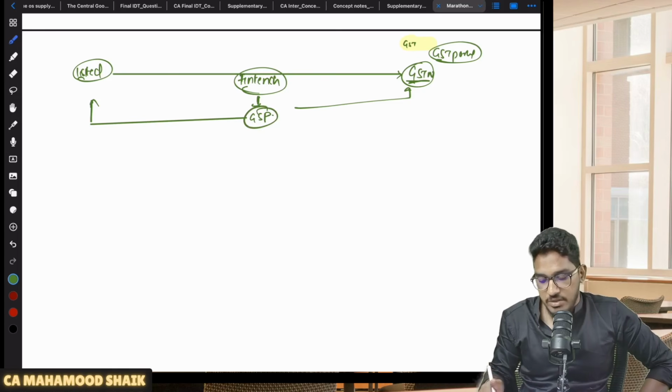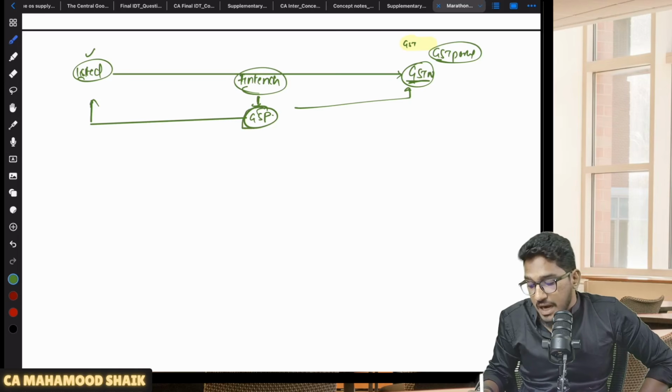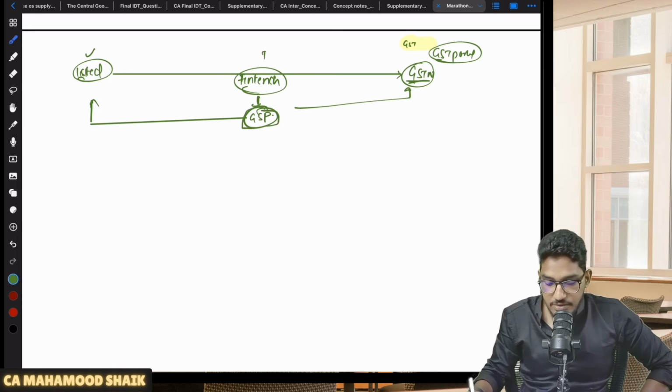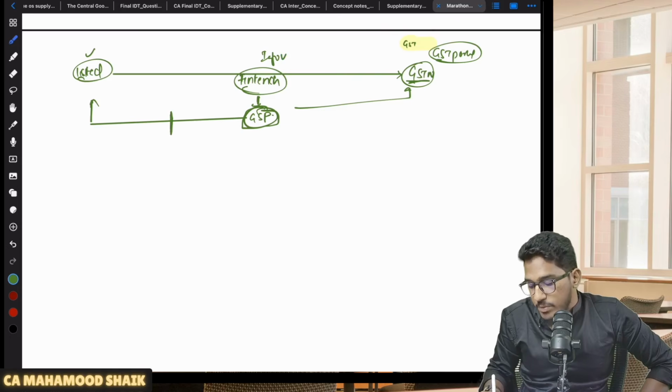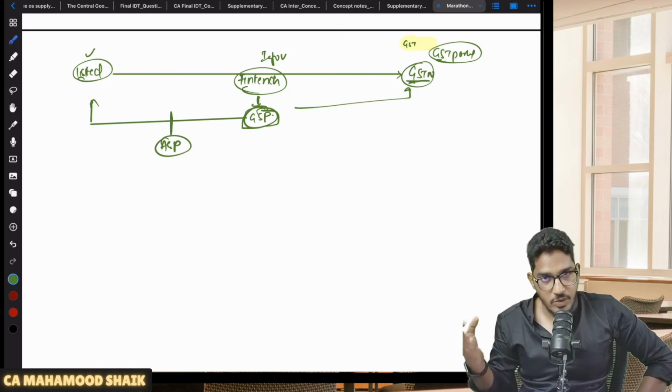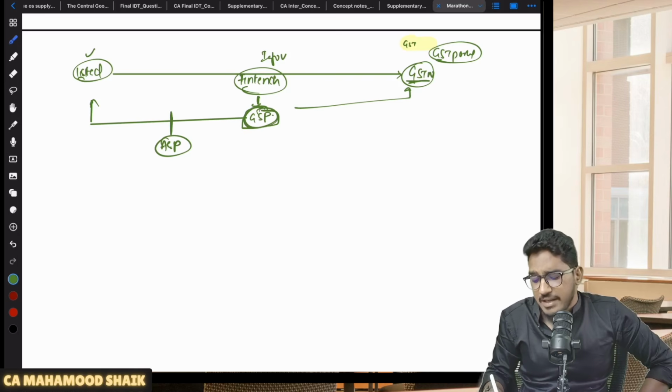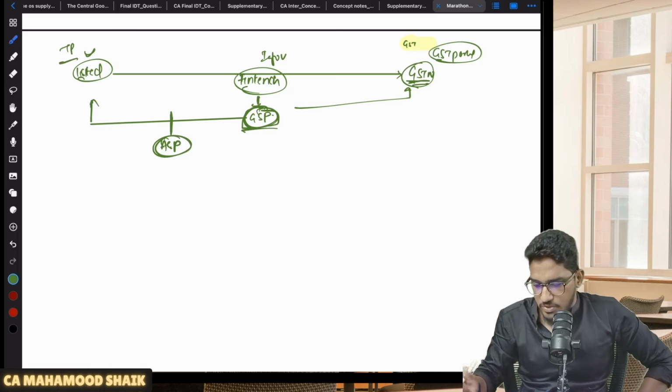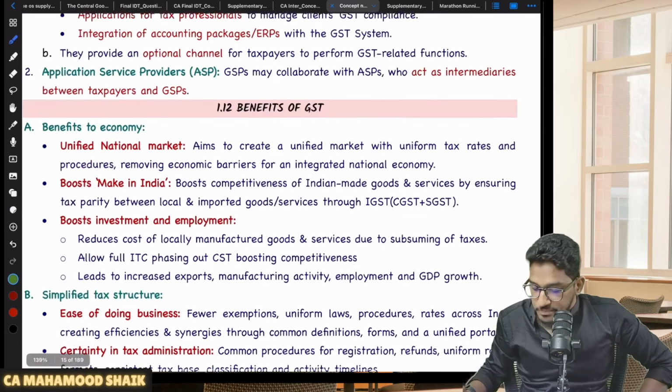GSP acts as a connection between the taxpayer and the GST Network. Now, all the apps they can't develop by themselves. These fintech companies like Infosys, TCS, can't develop the apps on their own. So that's why they are taking help of one more mediator called ASPs, application service providers, like Tally. They're taking the help of Tally and all. So we call them application service providers. If I have to end the entire discussion in one single line, GSPs will act as a connection between the taxpayer and GST Network, whereas ASPs will act as a connection between taxpayers and GSPs. That's all. This much, if you remember it, it will be enough.